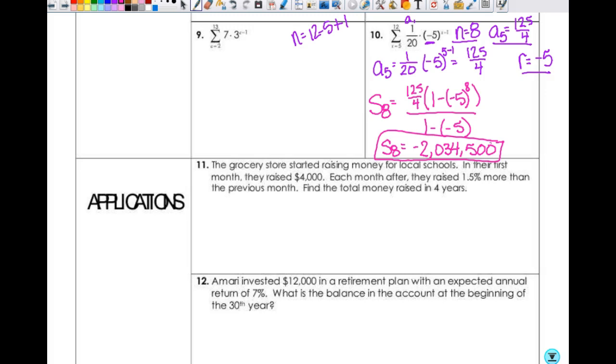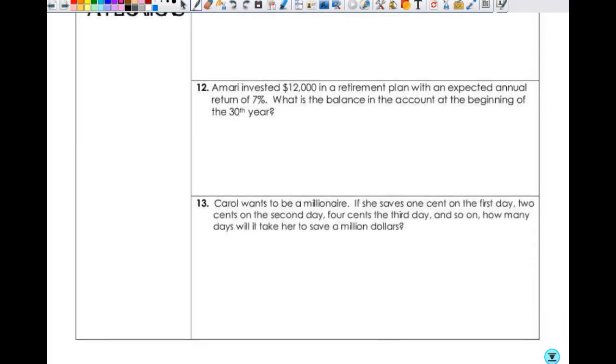All right. Okay, let's look at number 12. We're only going to do one application problem down here, and you're only going to have one on your assignment, so you don't need to freak out on me, right? It's something you might actually need to know how to do, because when you're investing money, you need to know how this stuff works.